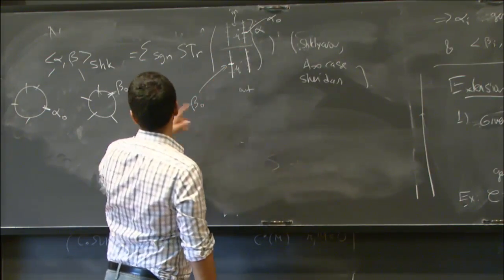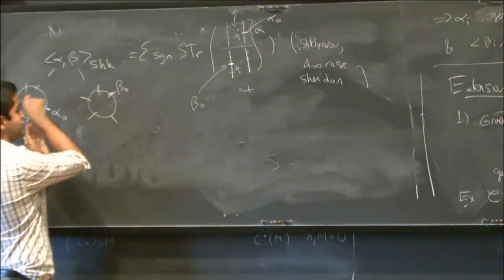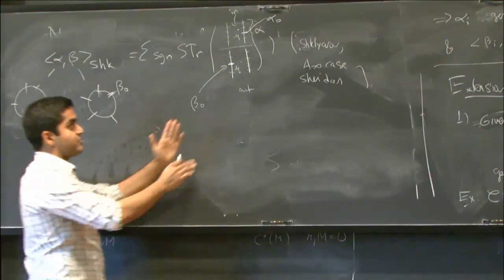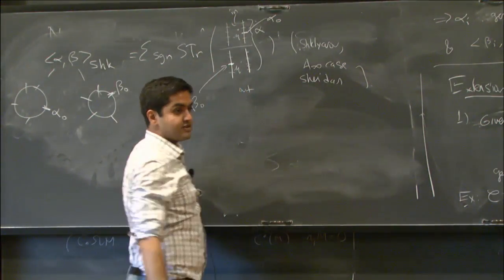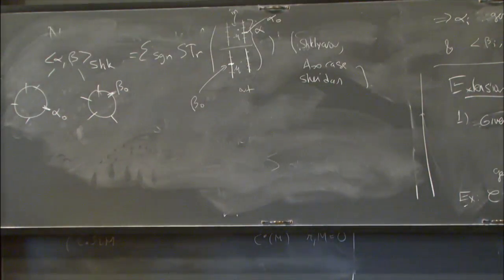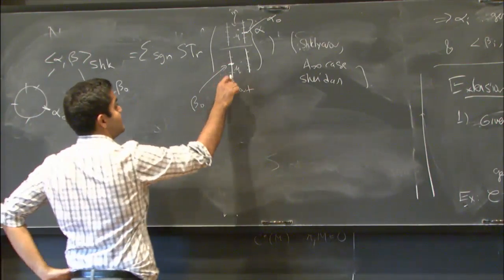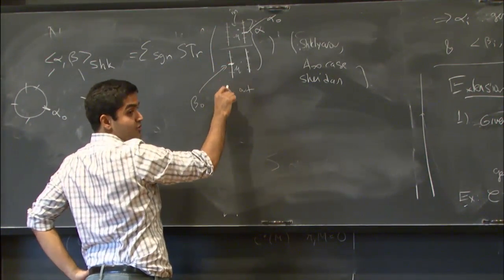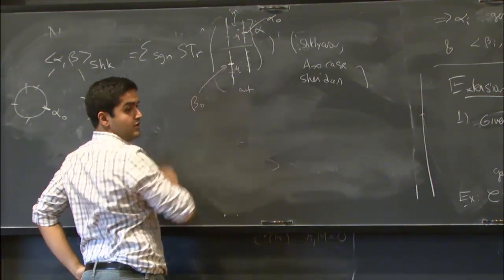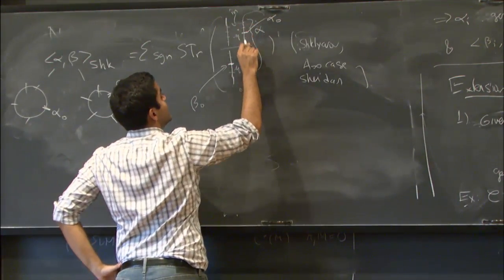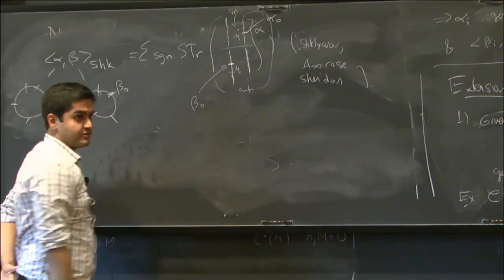So I choose to break up my Hochschild chain in some way. I choose a cut, I get a pair of objects here, and I take an operator on that Hom space. I take its supertrace. But why is the input vector space and the output vector space the same? Because of the way I broke things up. These live on a circle, like the beta morphisms live on a circle, so that this boundary component and that boundary component line up. That's beta, and this is alpha. So that's why the inputs and outputs are the same.